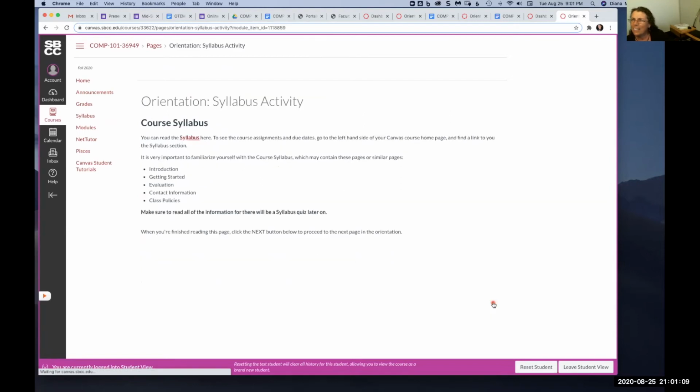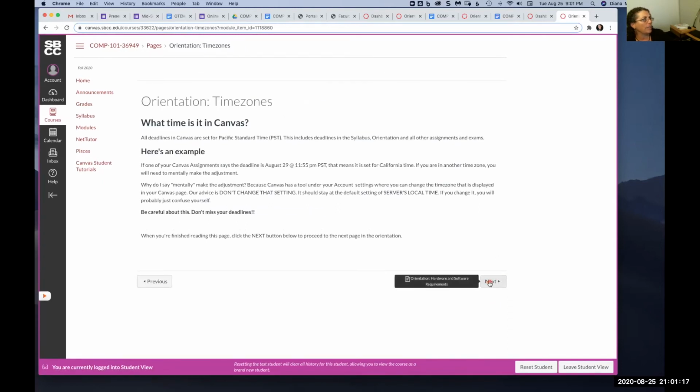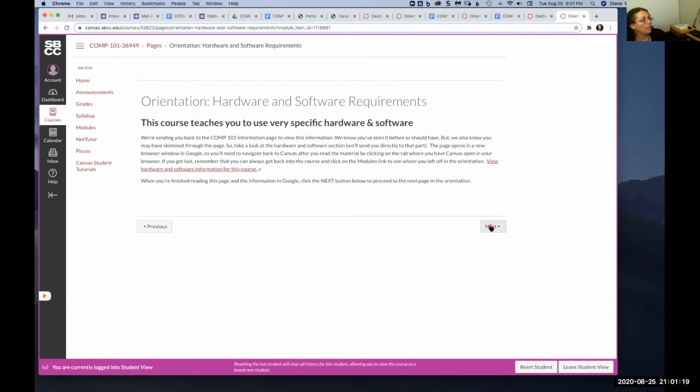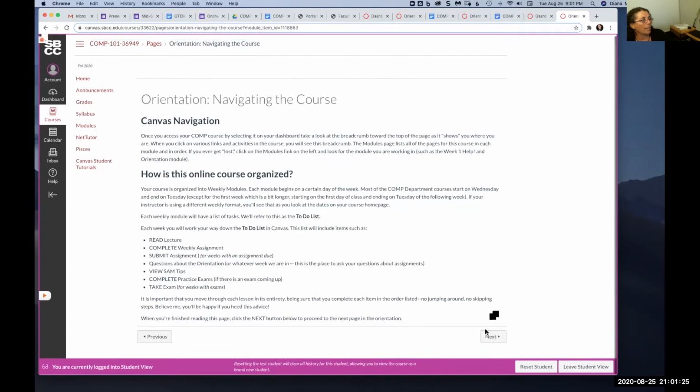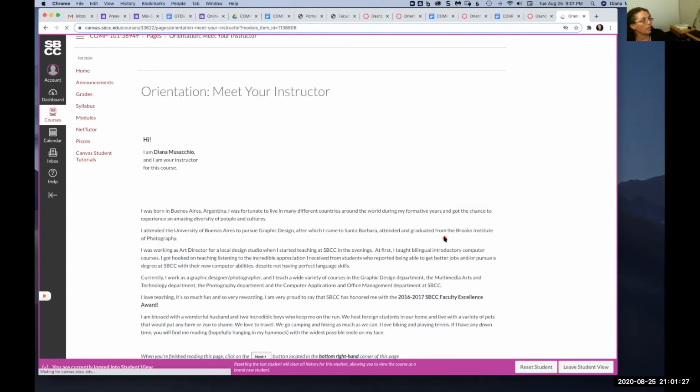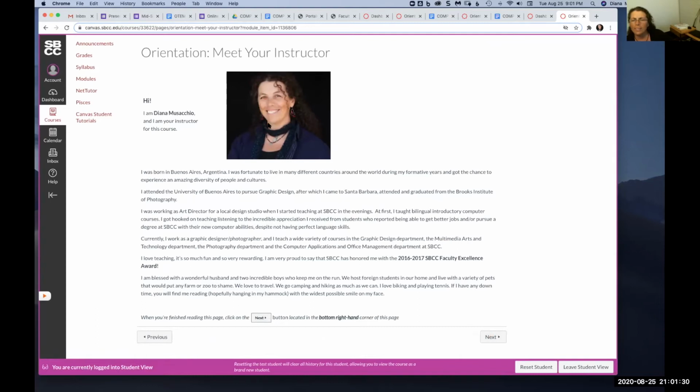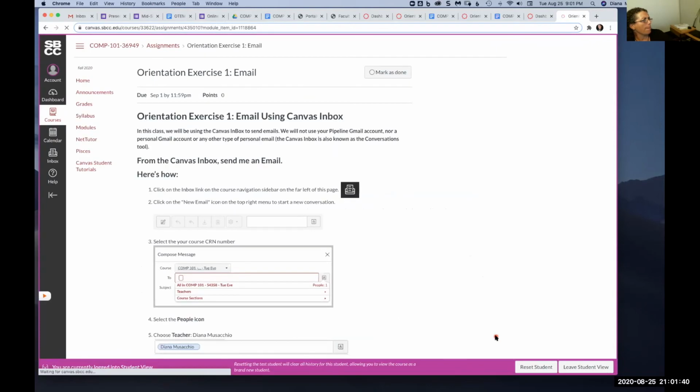Does that make sense? This is what people who aren't here today have to do in order to get to the assignment, because they didn't have a person explaining it to them. So next, next, next. Please go do that. Scroll all the way to the bottom of each page. Some are longer than others. Did you all see my photo? The photo did appear when you got to the page? So it's just the assignment that doesn't have the images. And then when you hit this one, it should be open, because by then they should all be considered done.